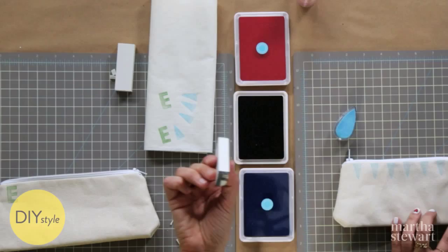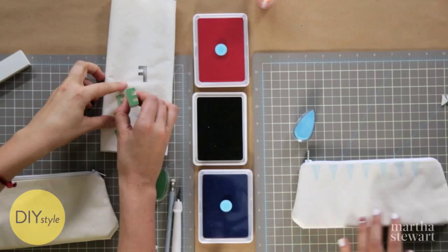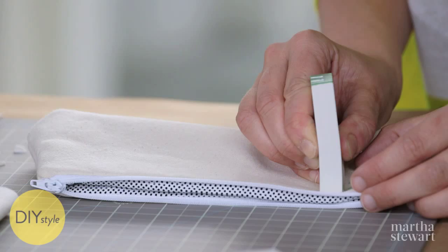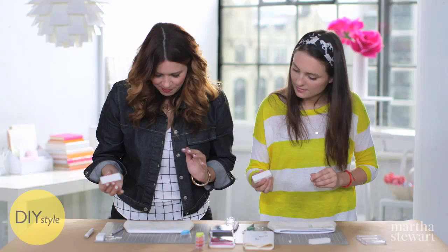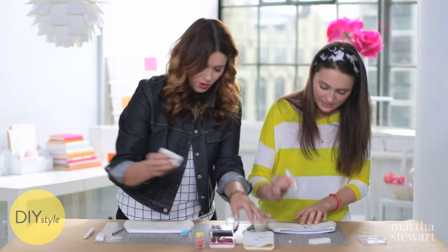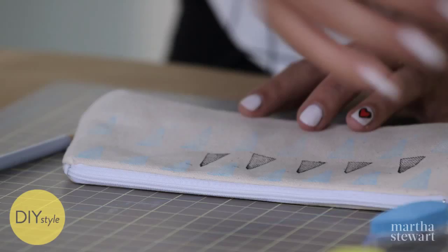Uh oh, look what I did — it's backwards. Oh no! I almost sort of like how that looks. Oh yeah, it's your new logo! Any cool materials you're liking working with lately? I really like printed fabrics. I've been doing some reupholstery — reupholstering some chairs. My studio has been really black and white so I'm trying to add more pops of color and really trying to make it a fun lively space. Okay, so now which pattern do I want to do next? Should I flip it? Yeah, flip it. Maybe I could do all my blue ones — I love my new logo.